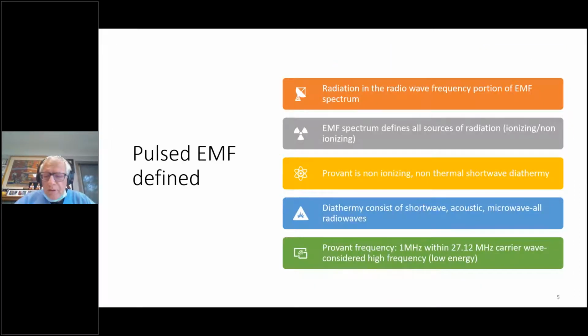So pulse electromagnetic fields, what are they? This form of energy is really part of the electromagnetic spectrum, and it's similar to radio or shortwave. And a lot of our, especially our foreign trained physical therapists are very familiar with shortwave diathermy. So it's very similar. However, some special features, important points to note: the radiation is non-ionizing, so there is no cell damage. It's non-thermal, which is important for us because we can now use it on implants, prosthetics, total hips, total knees, total shoulders, total ankles, what have you. It's low energy, so it doesn't overwhelm the tissue. And the important thing to note is for Provant at least, and again, we'll get into this a little bit later, the particular energetics and waveform are very proprietary, and that's going to be important as we see in a few slides from now.